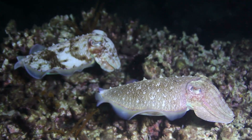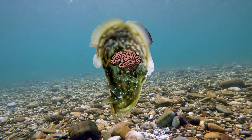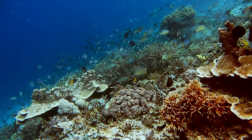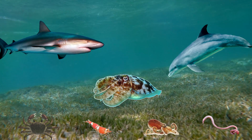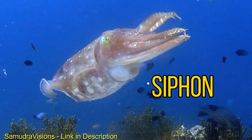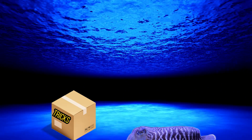That swiftly brings us on to the second part of this video: intelligence. Cuttlefish are some of the most intelligent invertebrates in the world, and have one of the largest brain-to-body ratios of all invertebrates. They use this intelligence to their advantage, as in the competitive oceans cuttlefish lie in the middle of the food chain, feeding on things such as crabs, shrimp, octopus and worms, but falling prey to dolphins, sharks, large fish, seals and seabirds. Although cuttlefish can use jet propulsion by expelling water from the mantle cavity, they aren't the best swimmers, so they rely on their intelligence and a whole box of tricks to avoid predators and catch prey.